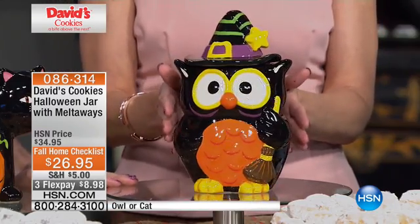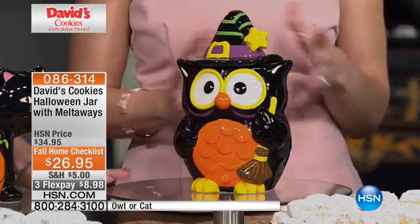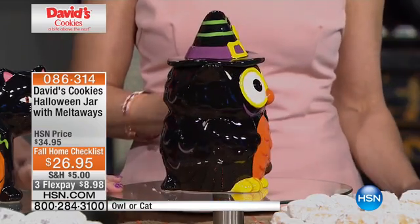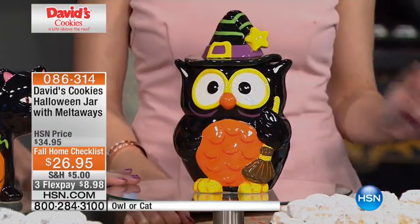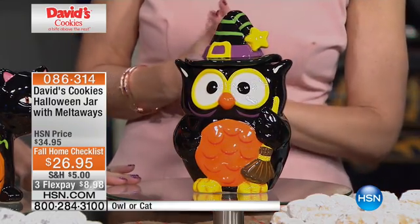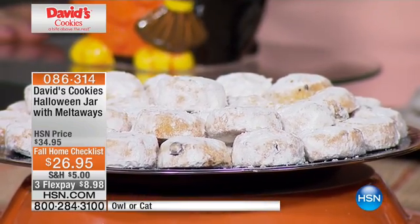Correct. And then we also have the other choice we have for you this morning. We're calling this one our Halloween owl jar. Adorable owl with all the perfect Halloween colors. This is ceramic glazed. It's so high polished and finished. They're hand painted, and they're special. Every year we create new ones, so you will not see this exact design again. And inside this one is your cashew meltaways. So this is that melt in your mouth meltaways. You have the choice of the two. It is $9 to get this home.